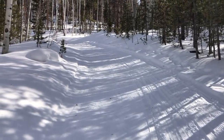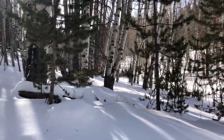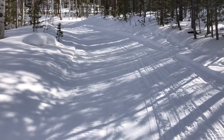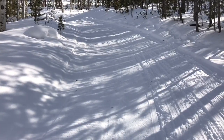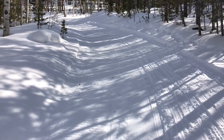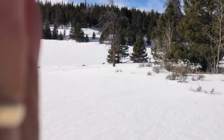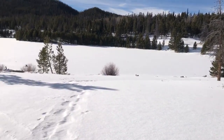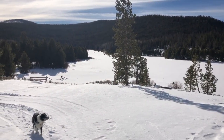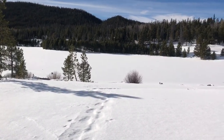So this is the road that goes into Lily Lake. Lily Lake is actually just up this draw and around the corner. I've contemplated taking my skis off and walking up this because it is steep, but I'm gonna try walking up it. We'll see what happens. So I've made it to Lily Lake. The groomer was at the Lily Lake Yurt, so I'll hit it on the way back. So I'm gonna go down Auger Hole and see if there's anything down here.